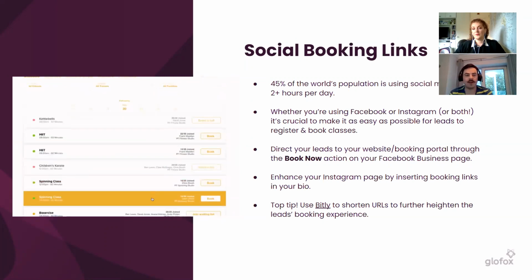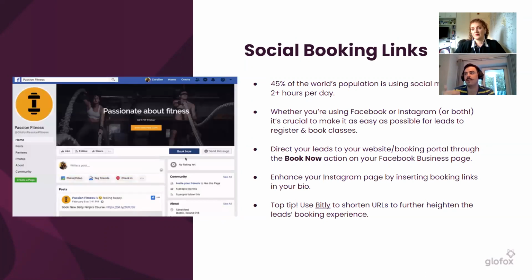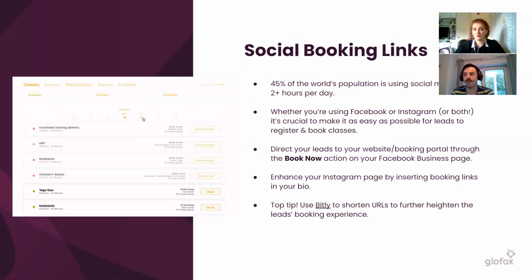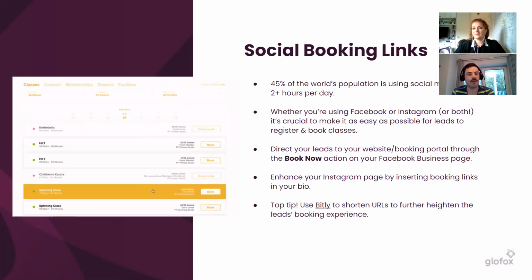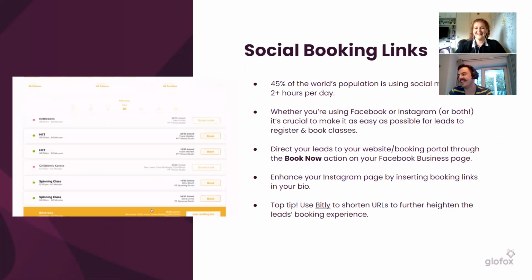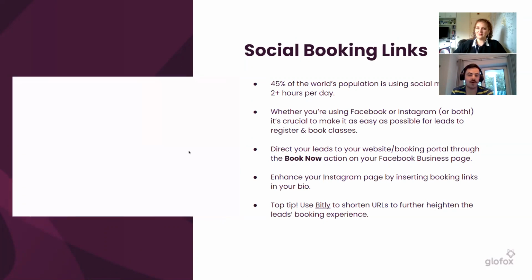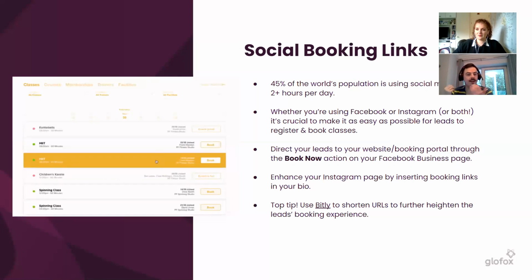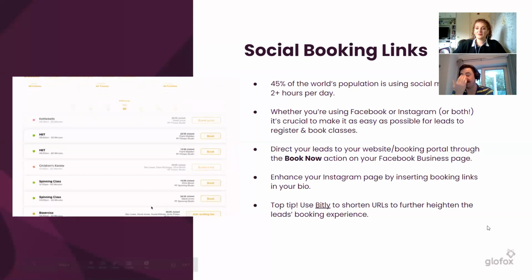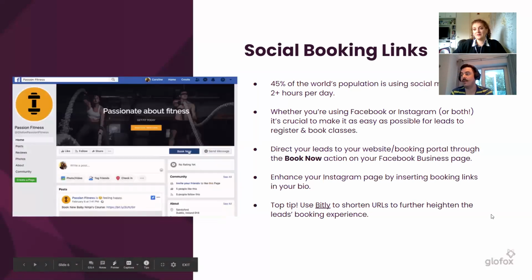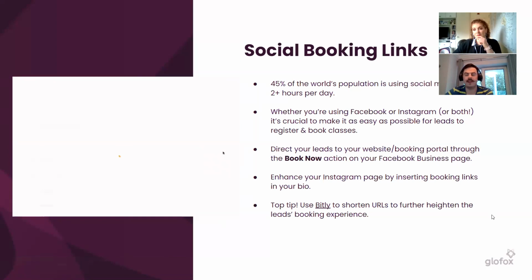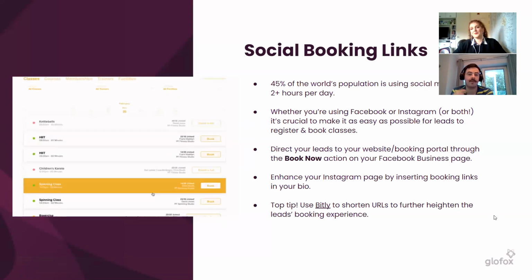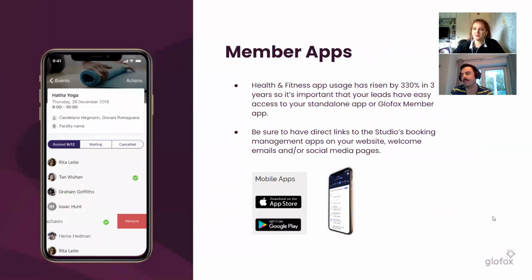One of the things some people say straight away about Glofox is that when they go to share these links, the links are quite long, which on a platform like Instagram would not look the best. So we always advise using something such as bit.ly, which is a URL shortener. Essentially you can make a big long link look a lot more appealing, and it can direct them straight to where you want them to go. You can go further with bit.ly and other URL shorteners, where you can pay for accounts in which you can edit the URL itself to match your business a little bit further, if that's something you're looking to do.